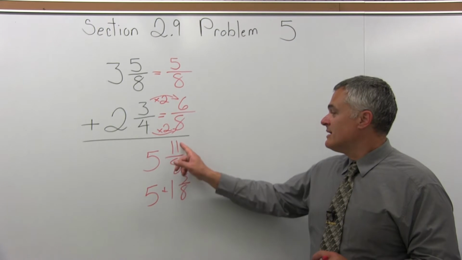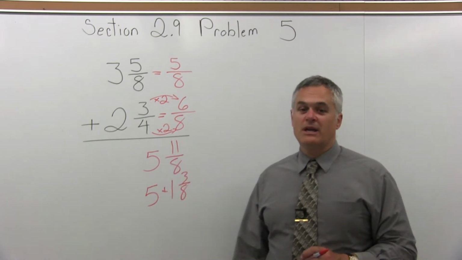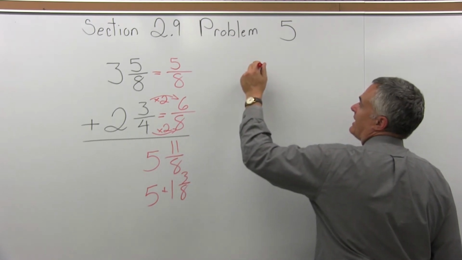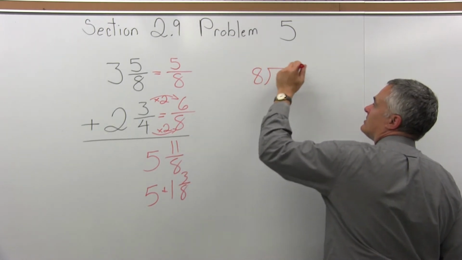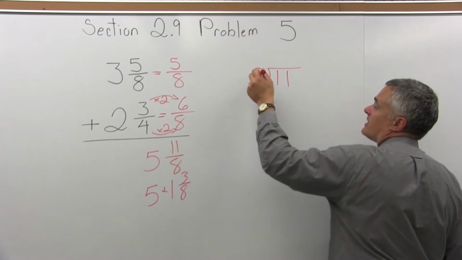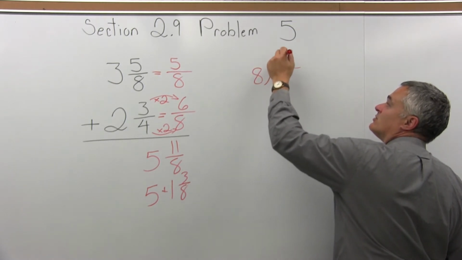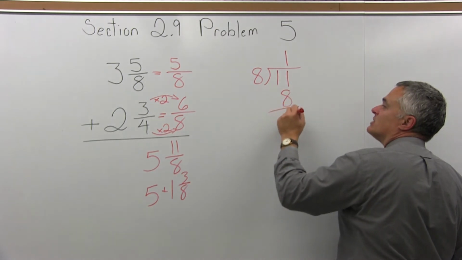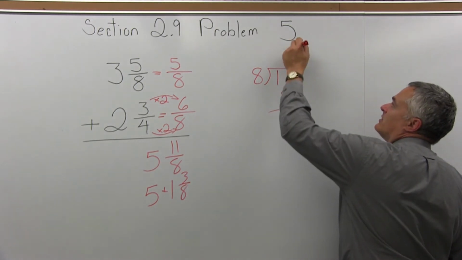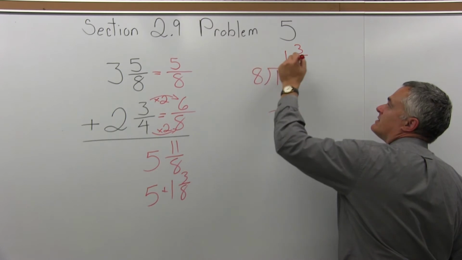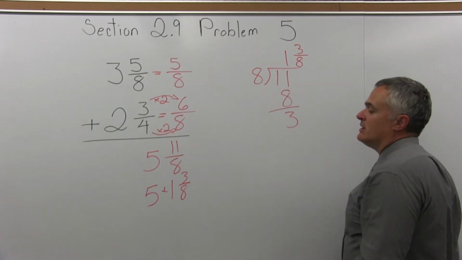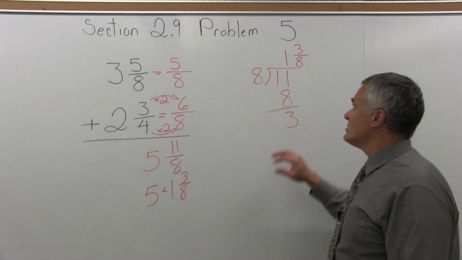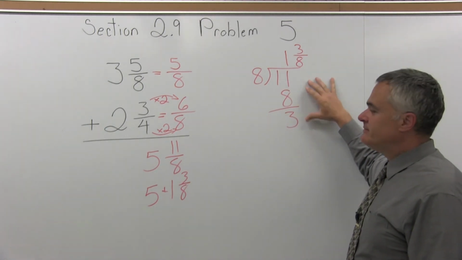So if you don't see that 11 over 8 is 1 3/8, what you can do is just quickly go off to the side. For the 11 over 8, just do the denominator 8 divides into the numerator 11 how many times and find the remainder. So 8 goes into 11 once. 1 times 8 is 8. 11 minus 8 is 3. And then the remainder is your new numerator, and the outside number is the denominator. So if you can see it that 11/8 is 1 3/8, that's great. If you can't, just go off to the side and do a quick division.